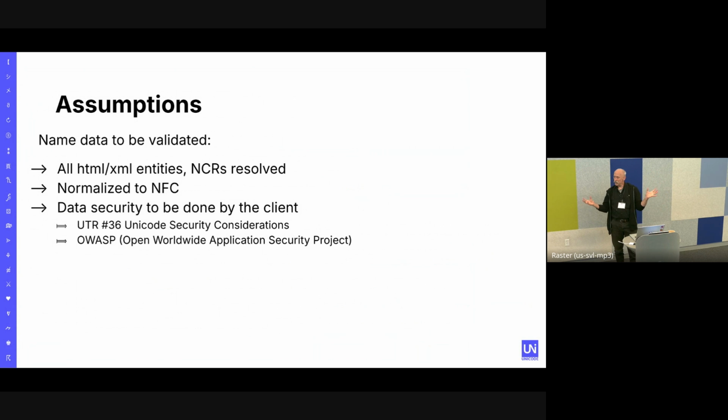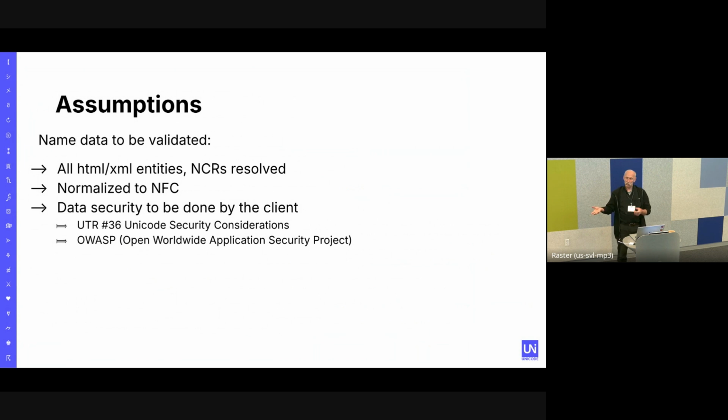So assumptions for data that would go into the validators are, A, if there's any HTML or XML entities, those ampersand, hash, number, semicolon, those sorts of things, that's all resolved. Anything that says like ampersand, ellipsis, semicolon, those are all resolved. Let's assume that that's all been taken care of before entering into the validator. If it's still in the data that goes in, we assume that's the name that you want. But if you want to put your name as ampersand, ellipsis, semicolon, then that's what we'll assume it is.